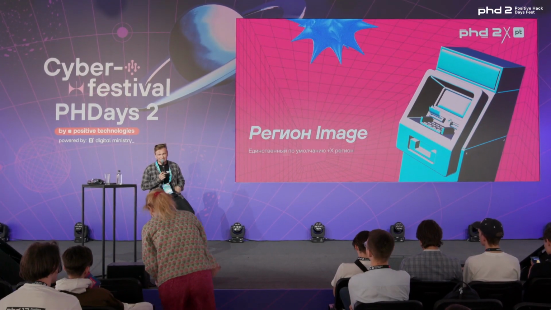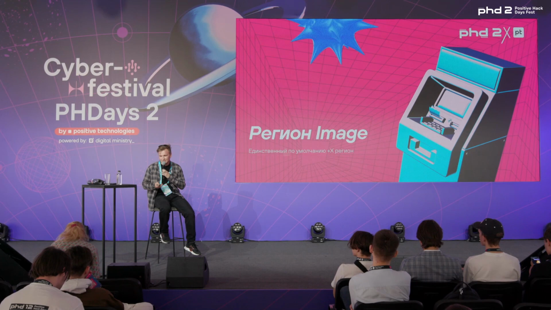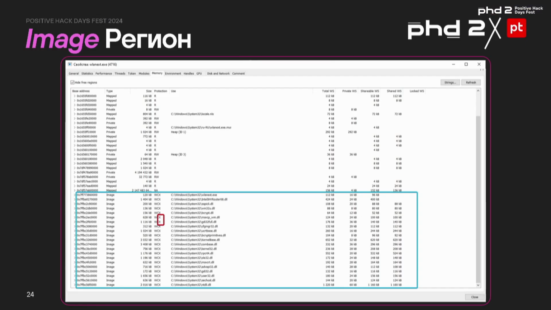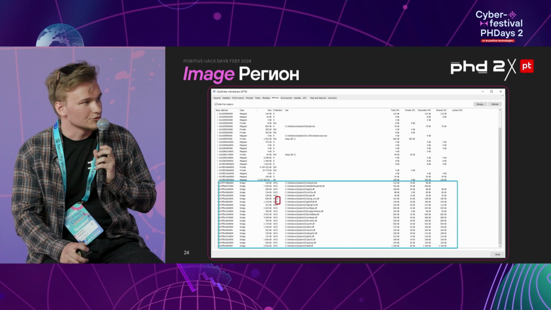We have dealt with these private regions, and now let's talk about the image region, which is the only one that has executable memory legitimately. And this is really exciting because that's where we will inject our shellcode. So we'll launch it and we'll see the internals of it. So Process Hacker memory. You can see that all the files are mapped as executable memory.